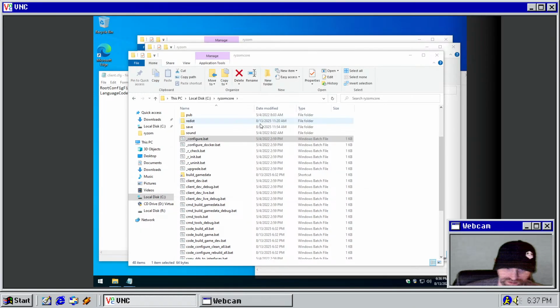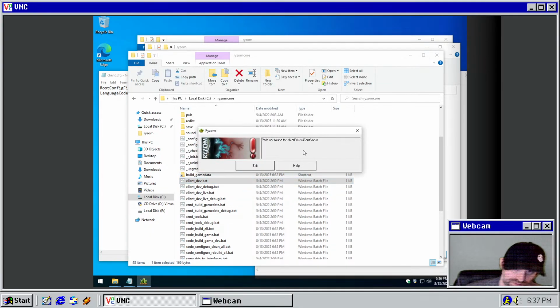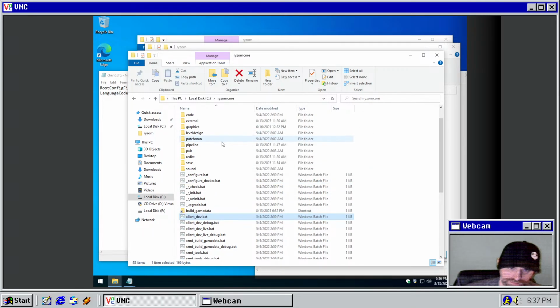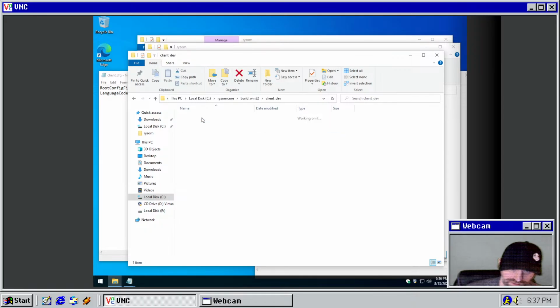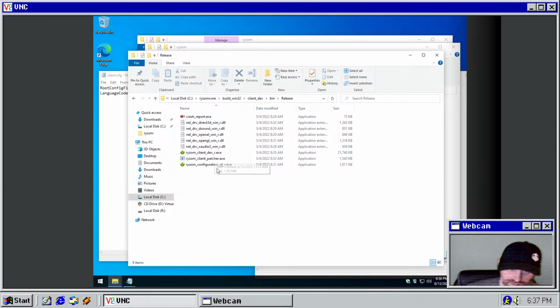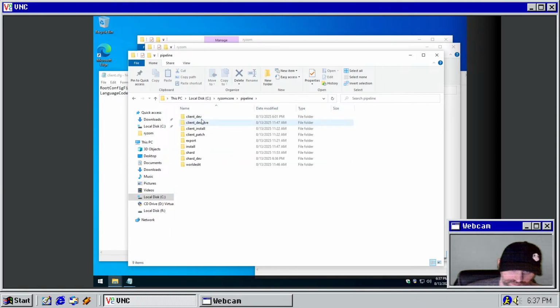I'm assuming this has text. Oops, that just closes it. So it has text about the font directory, but we'll see what happens now we start again. Yeah, we're still getting the error about the... Does the log file go here? No. Does it go into pipeline? Yeah.